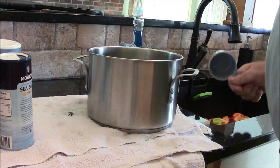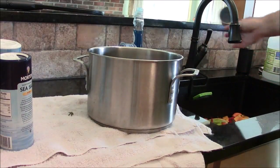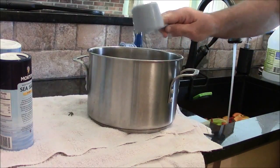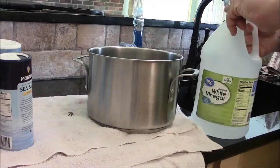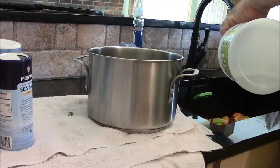Okay, the peppers are almost done. I'm going to start mixing up the brine. I'm not going to put it on the heat yet, but just to show you the ratio, we will use 1 cup of vinegar. I'm sorry, 2 cups of vinegar for every 1 cup of water.